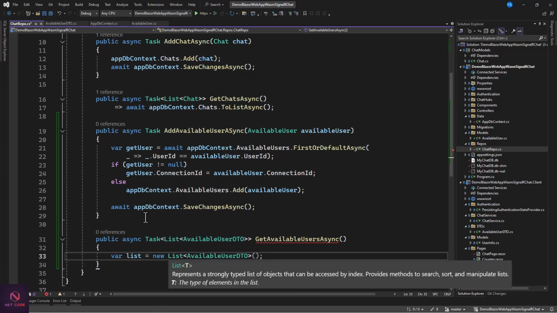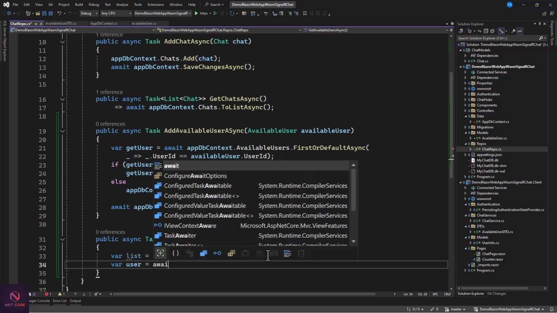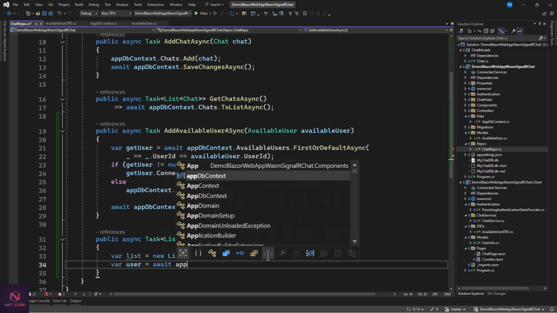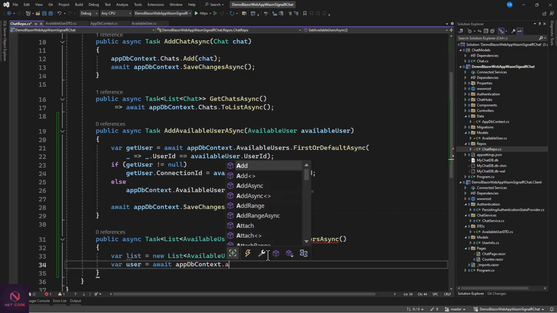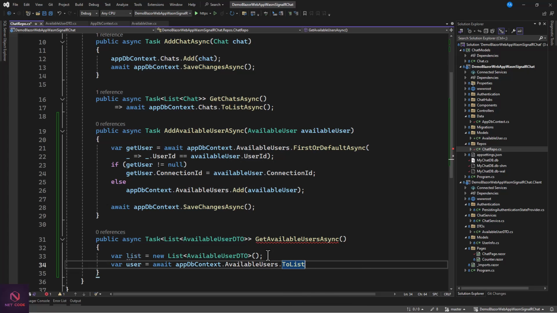So we now have this. We create a list of this, and after creating this list, we want to get all users is equal to await appDbContext.AvailableUsers.ToList. You see? So ToList, you must have this async as well.